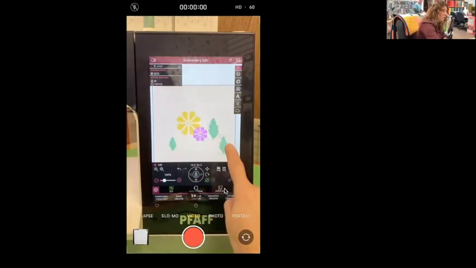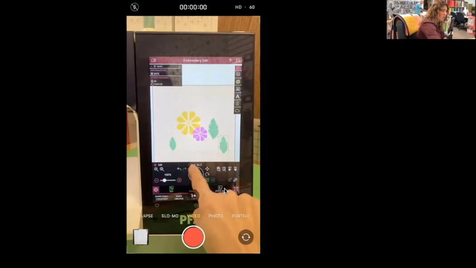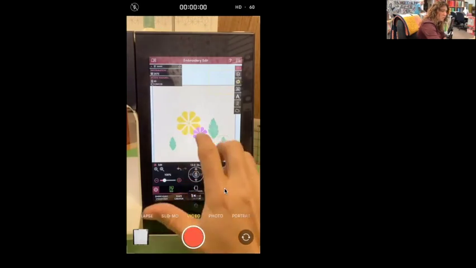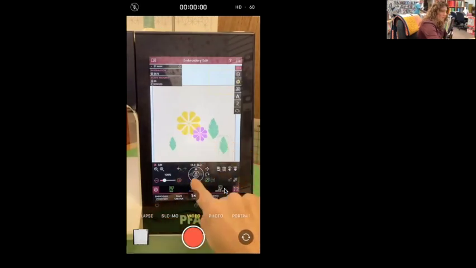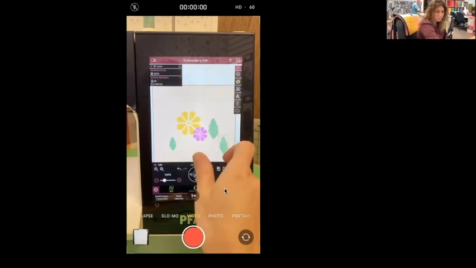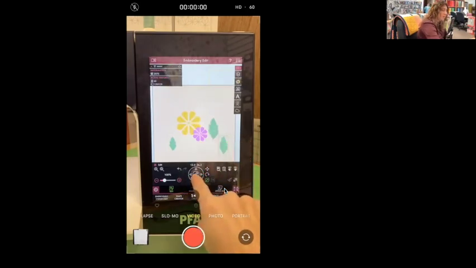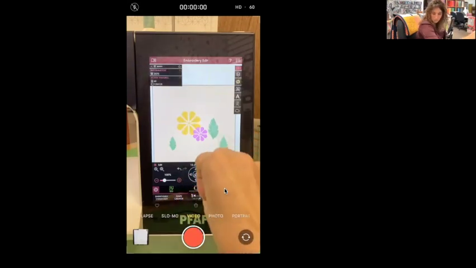So this leaf, right now you see this little lock button here. As we've been scaling, if we just adjust one number, it automatically scales the other number to keep it proportional. With this lock button, if we unlock it, now we can adjust the width and the length of it, so it doesn't keep it proportional. So if you're ever doing this, you'll want to pay attention to that lock button. If you want your design to stay proportional, make sure you don't accidentally hit that lock button. Because if you do, then it'll start adjusting it all kinds of weird different ways.